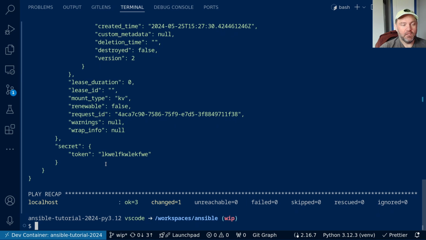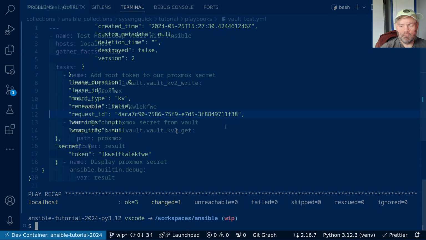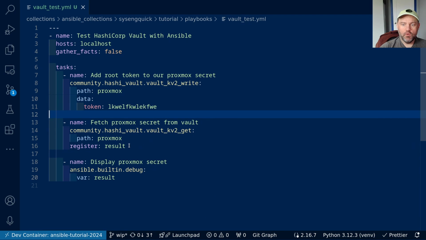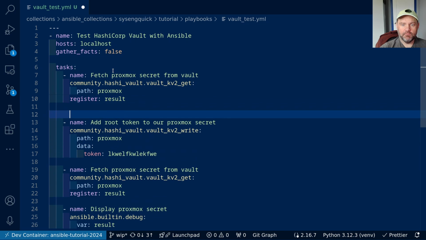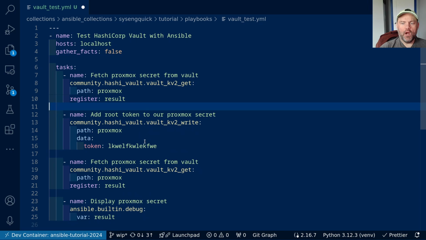Now, unfortunately, the Hashi Vault collection does not have patch capability, but they do demonstrate some workarounds for that using existing functionality. What you would need to do is read your secret and then combine existing data with what you want to add. So let's try that to get our user field back in here. The first thing we'll need to do is fetch our existing secret. So let's start by doing that. Next, in our write, rather than adding just this data, I want to combine it with whatever already exists here.